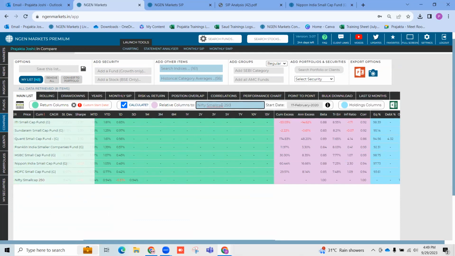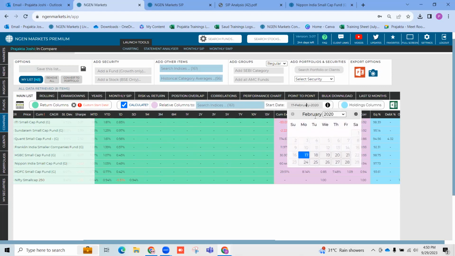The moment I add in the benchmark here, this start date is for this benchmark analysis and not for this analysis. If you change the start date, nothing will happen here, because this is relevant to the pink columns, which is right here. So then why didn't it come earlier? That's because we did not put in a benchmark here. As you can see, I put in the benchmark right now. So it will take the start date of the youngest one. It will not let you go beyond that date, because ultimately it's a minimum common period analysis that you're doing, right? Right. Yeah.